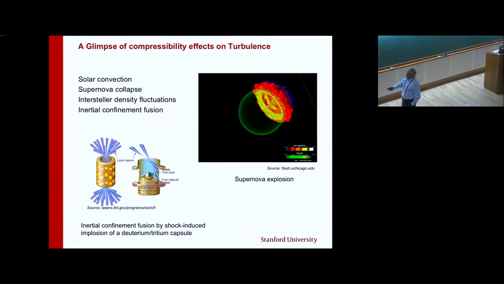It's a hydrogen deuterium capsule driven by plasma that is generated by focusing all these lasers and causing collapse of that capsule. The idea is that that collapse by a shock wave is going to compress the material inside to such high densities and pressures and temperatures that nuclear fusion will take place and produce energy and so on. So this is sort of the inertial confinement fusion problem, which involves extreme compressions of materials.